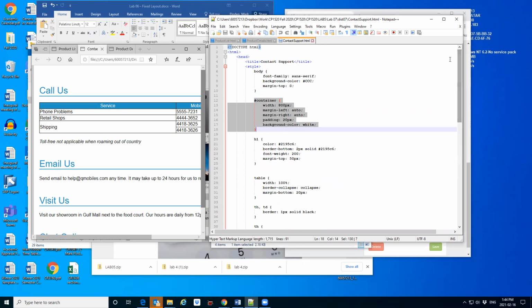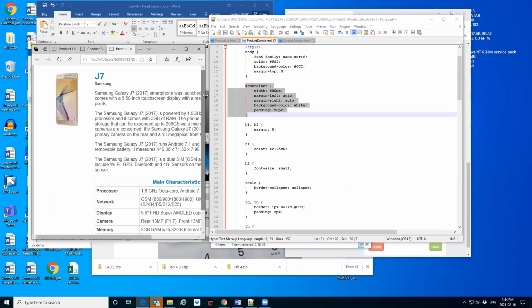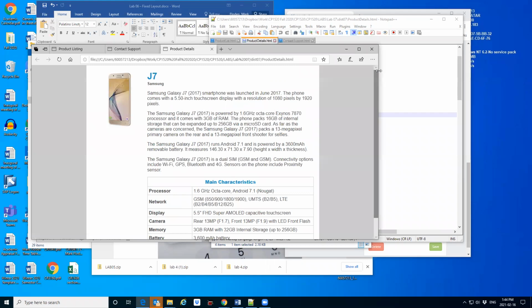All right, good. And it's the same with this page here. The next page is this product details. Doesn't it look the same? It looks the same, right? The only difference is notice that when we get our window to less than 800 pix, nothing happens to the actual body in there. It's also fixed at 800 pix.